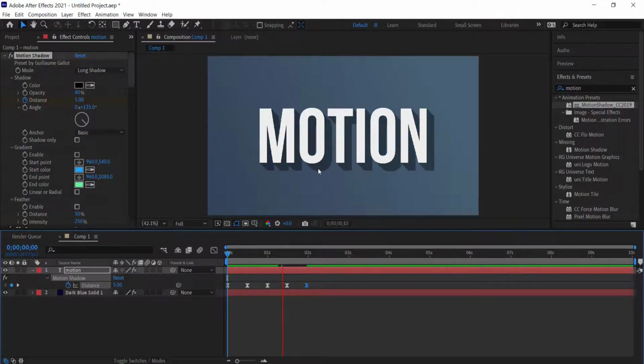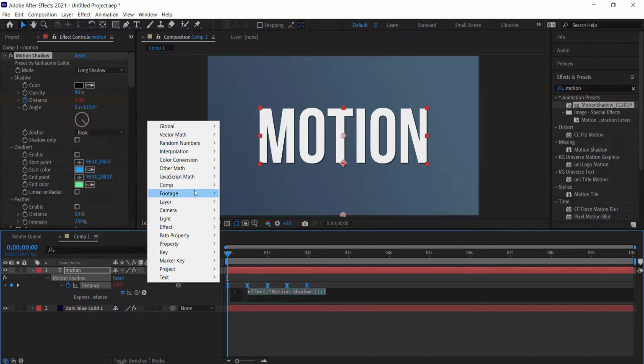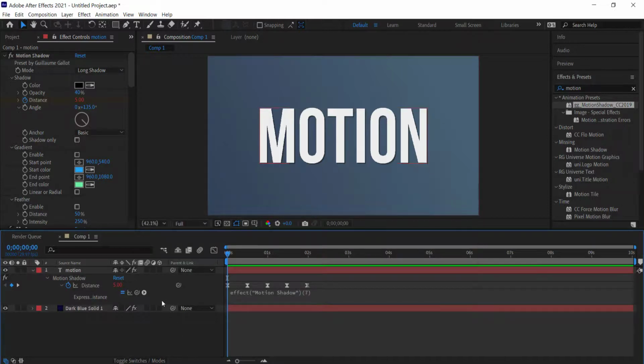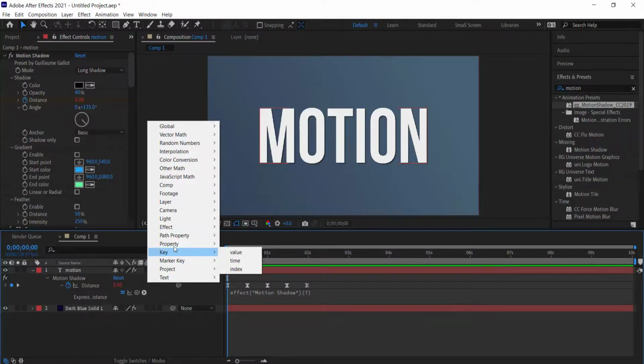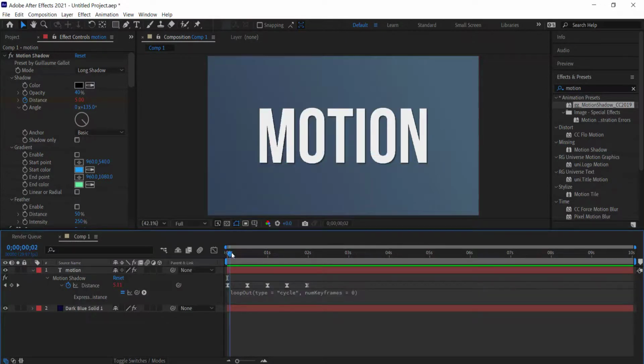And you can see that now it's created a little bit of acceleration with how it looks. So it kind of zips in, zips out. Now the final thing we're going to do to this is hold Alt and click on the stopwatch, and add a loop out expression. To add the loop out expression, I need to come over here, go to property, and then go to loop out, and we'll click this one. What that does is it will continue that animation all the way for the duration of the composition. So now it goes in, goes out, goes in, goes out, goes in, goes out, and it's looking pretty good.